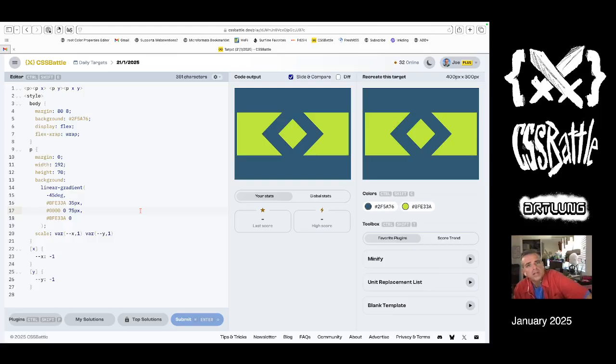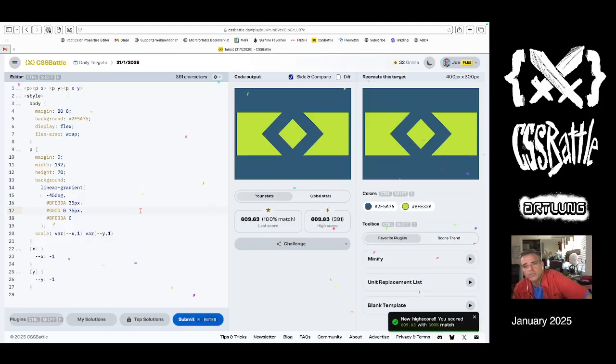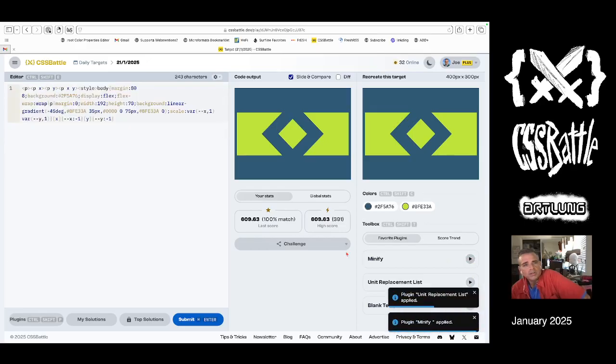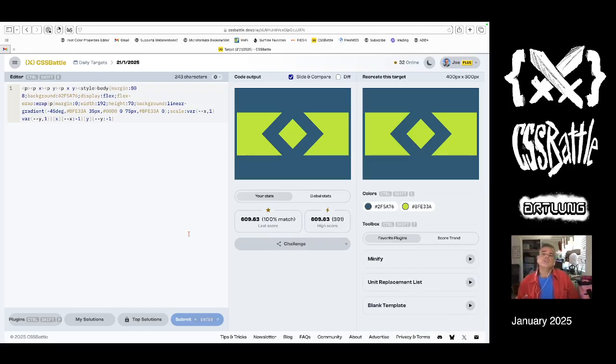This is the challenge for January 21st, and that is a 100% match, so we'll take it. That's a fun one. I enjoy these. I don't enjoy the rotated 45-degree ones. They tend to be very touchy with the way I code, but I'm sure that for other folks they're far simpler because everybody's approaches are slightly different. So I'm resubmitting. I enjoyed that one a lot.